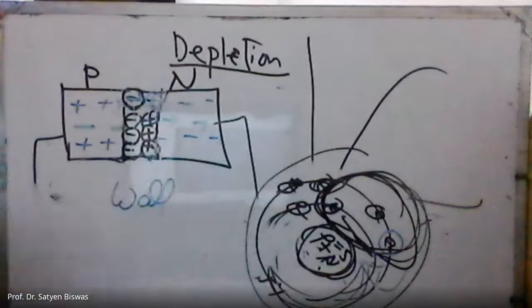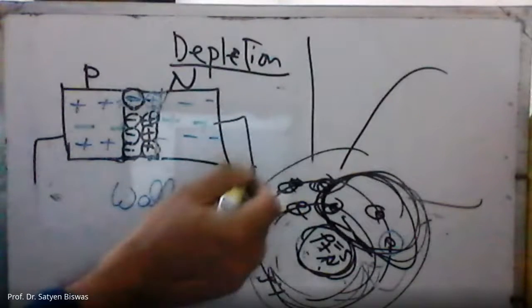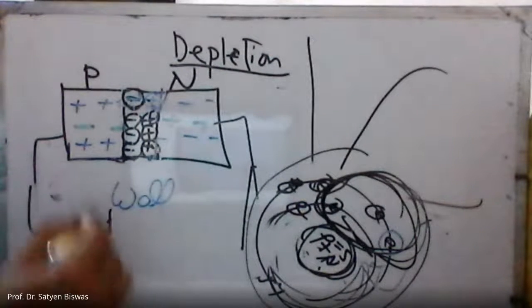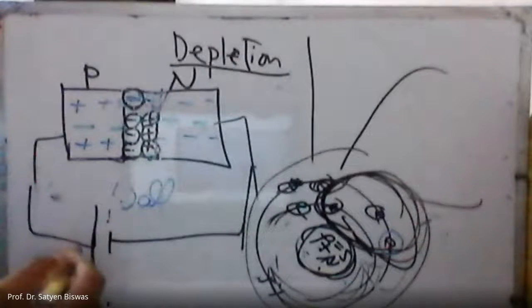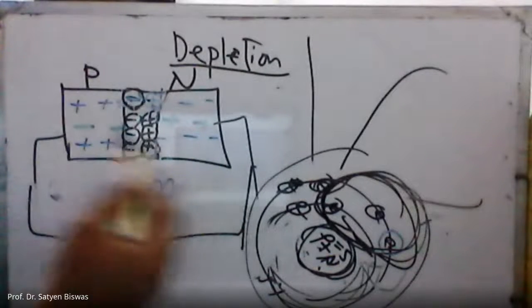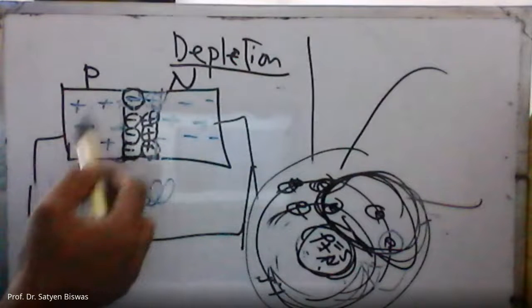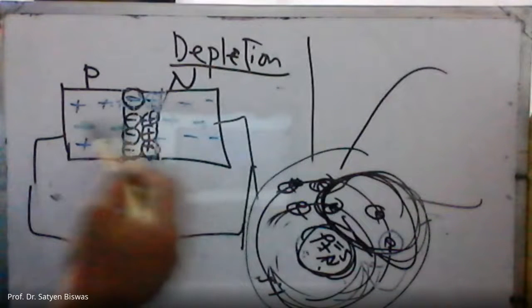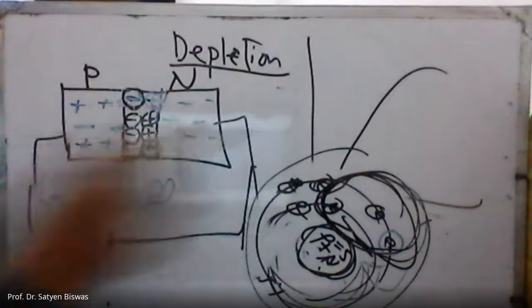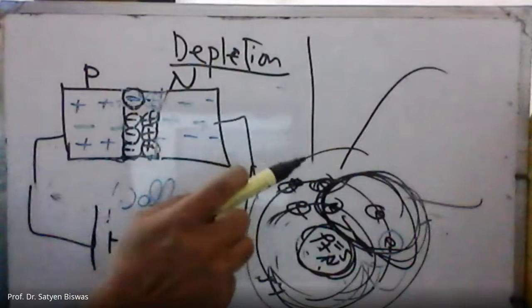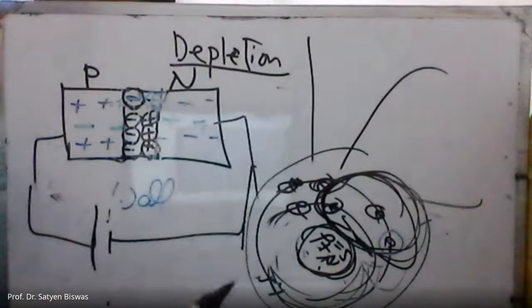And now when we apply a forward bias, whatever we have just applied before, that means you are applying more force here, right? When you apply more force, then they will break down this small wall, right? They will break down and will cross, right? If you have a small wall, you can just break it, you can just kick it, like if a small wall is made out of hardboard, it can easily break down, right?